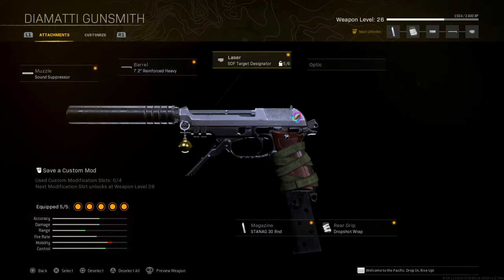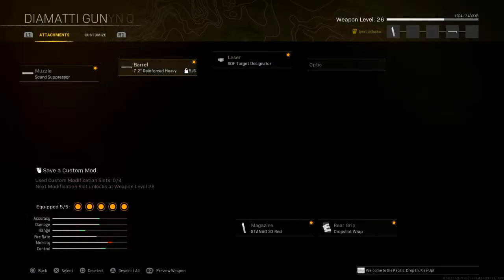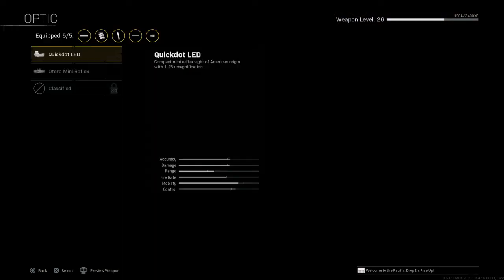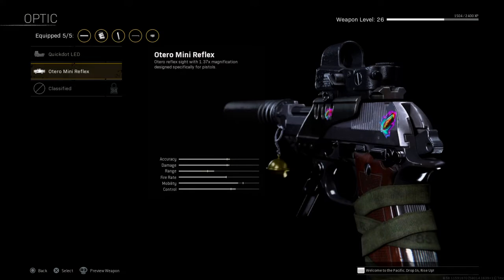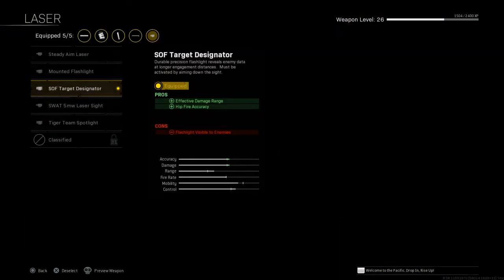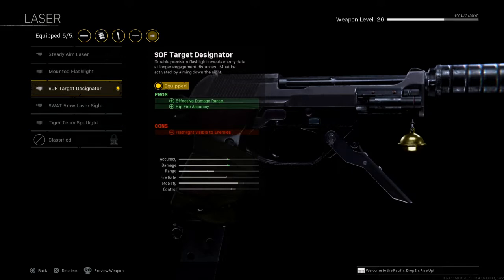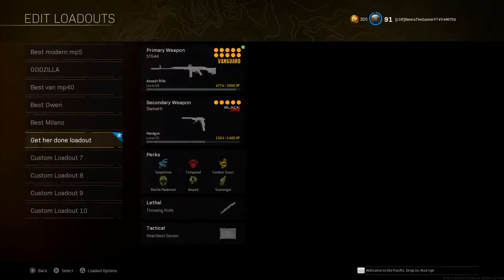like if it's around level 26 or something, I put the sound suppressor, the 7.2 reinforced heavy, the SOF target designator, the 30 round, and the drop shot wrap. No reflex or no optic for this one, because you know what I mean? Now, I put SLF because of the effect damage range stuff, but that's my whole entire loadout.